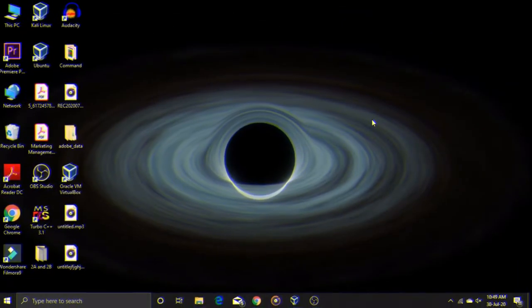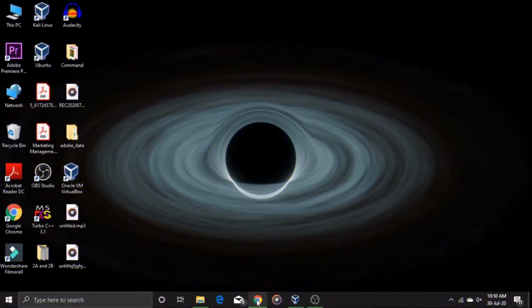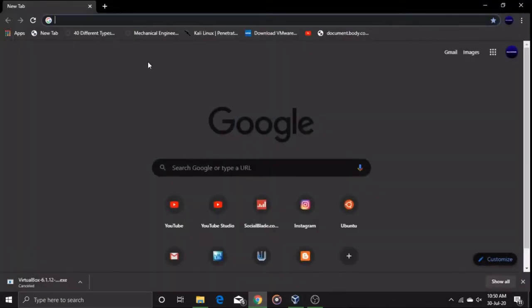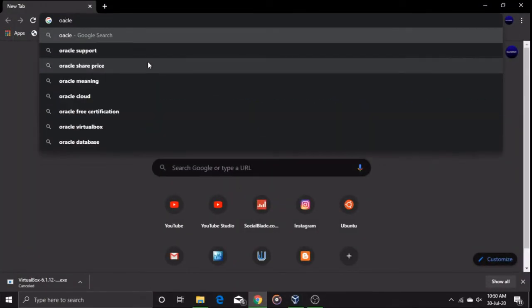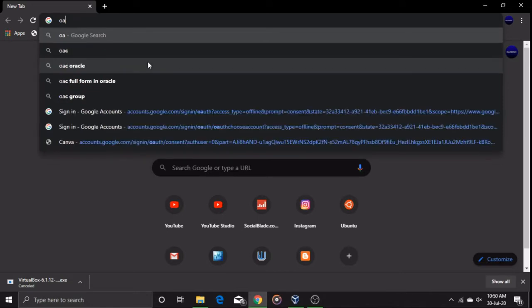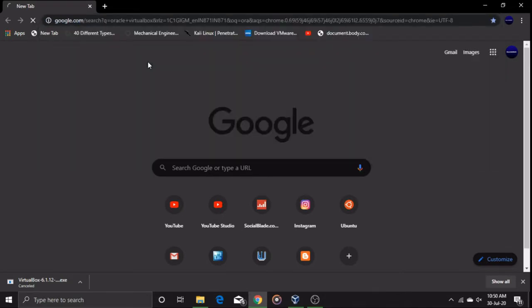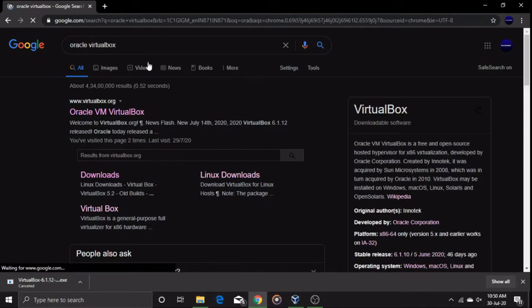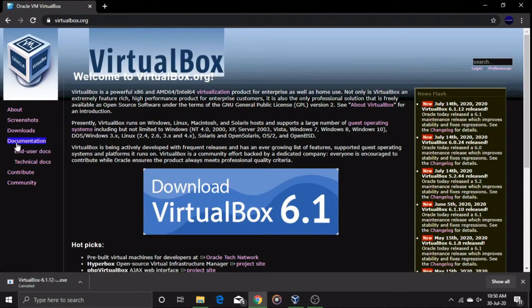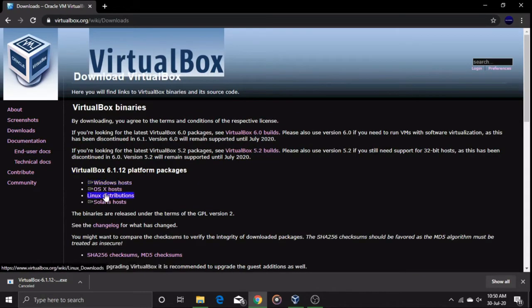So before starting, I want to say that Ubuntu and some other Linux distributions run only in VirtualBox, so a virtual machine, you can say. I am downloading the Oracle virtual machine. If you have VMware or any other, it runs on that. Click on the first link, in the download section to the left. Click on whichever OS you are running. I'm a Windows user, so I click on that and start the install.